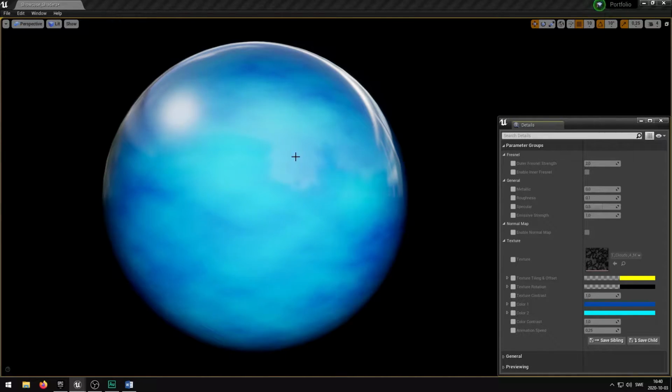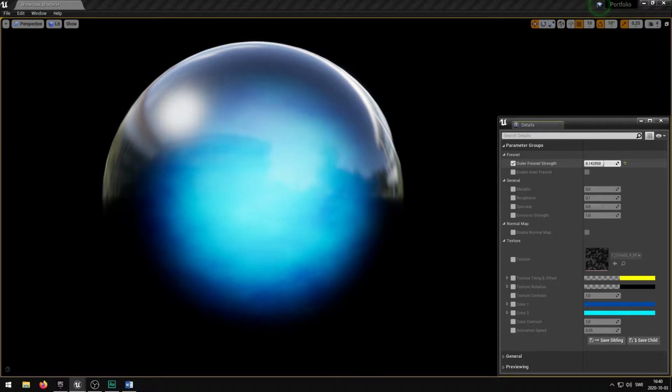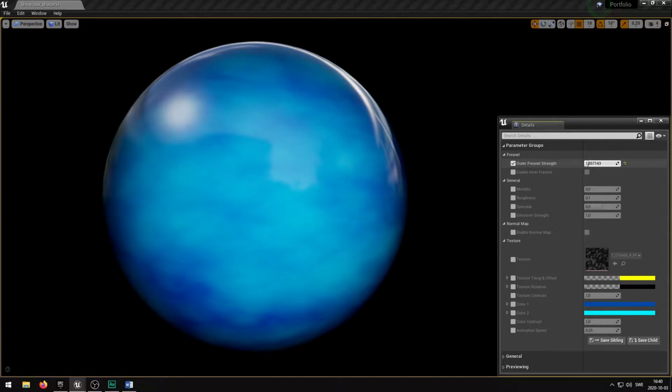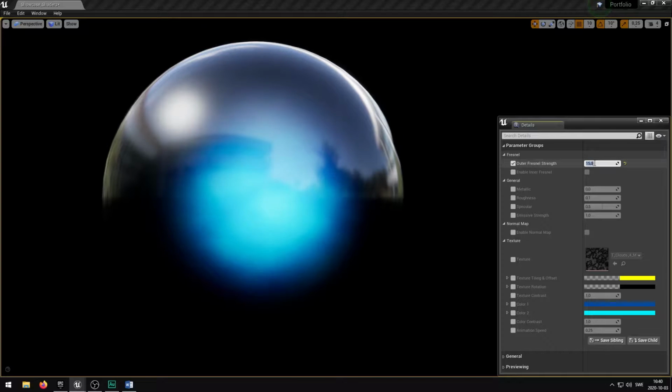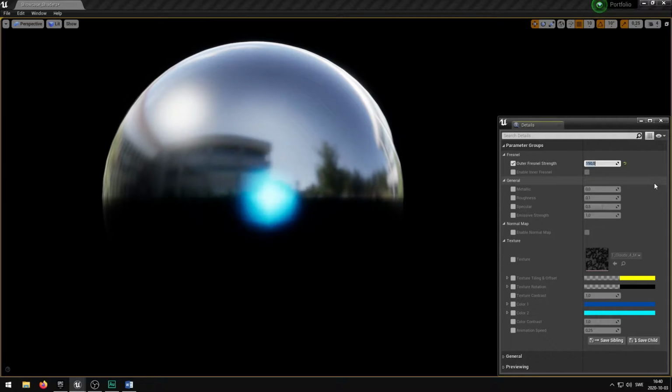To the left, you can actually see the orb shader, and to the right, we have the details panel with a couple of parameters we can modify and tweak to modify the actual orb shader. In the first group, we have the Fresnel effect, and this will allow us to control the outer Fresnel strength. And it sort of changes like that. You can go beyond the scope of 15 if you'd like to, just change the numbers accordingly, and you'll get a bigger change to the actual shader and material and properties.